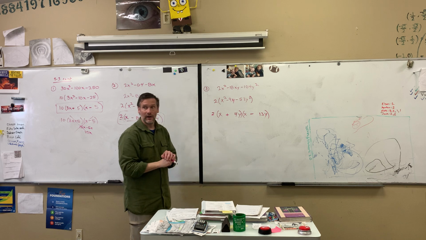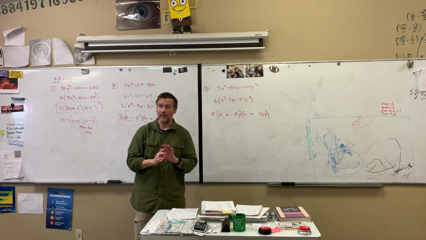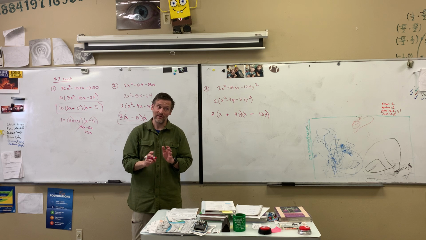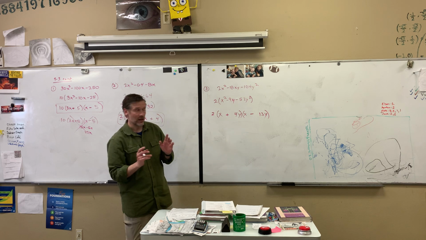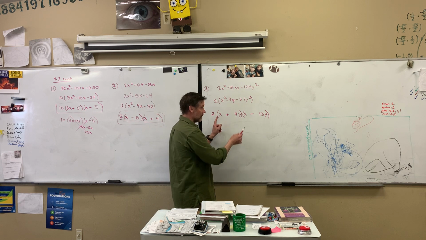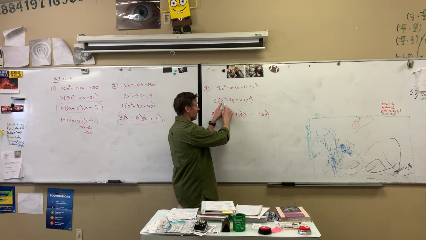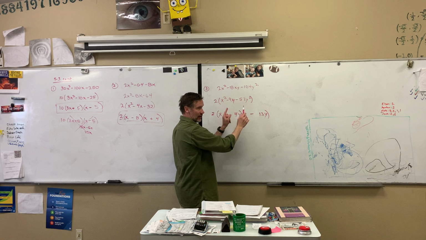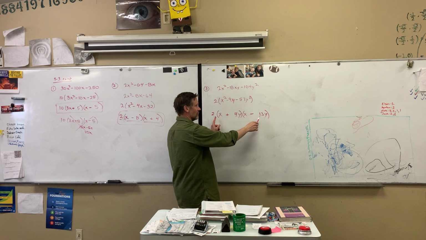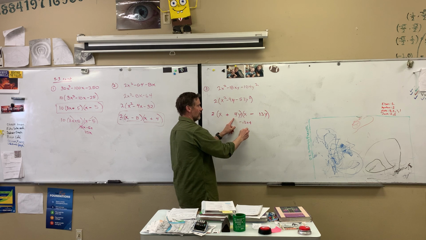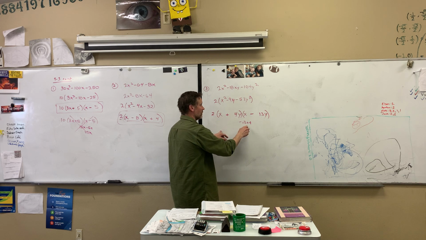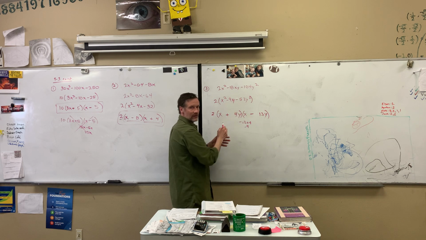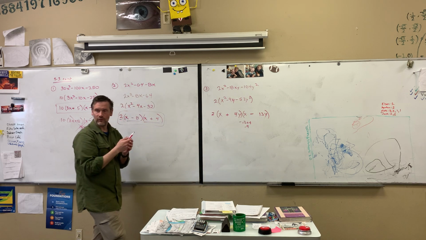That one's positive. It's amazing to me that on the test, or mid-chapter assessment, unless you run out of time, people miss these because they don't check them. Because for a quick check, you just do the FOIL method, right? And I always do it this way, like x times x, x squared, negative 52, check, right? And the y squared. And then you just do your outers and innards, negative 13 plus 4, right? I already know it's xy and xy, so I'm not going to put that notation just because it's a little cumbersome on the check. Negative 13 plus 4 is negative 9. Is that what I wanted? Yeah. So just do your FOIL method to check.